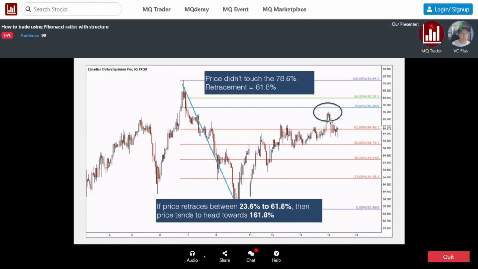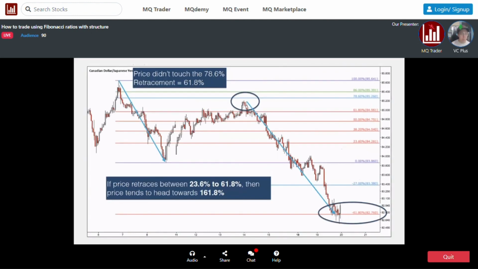Okay, so because this retracement is in the red zone, our eventual target is going to be at 1618. That's where you can see the market actually went down and touched the 618, and then we have some kind of reaction. Now, can the market move more than that? Yes. Can the market move less than that? Yes, but high probability is where we'll be able to actually see some reaction over there.